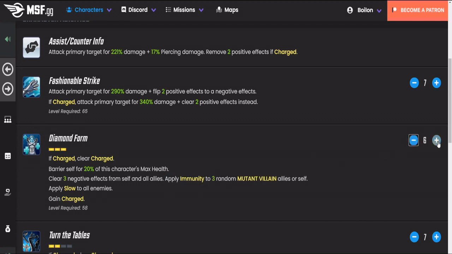Now I think from 6 to 7, it goes from clearing 3 negative effects from self to all. And same with the immunity, it's 3 random mutant villain allies, and so all that just gets changed to all with that. And so I would recommend the T-Force for this if you have some of it spare, if you're going to be using her on war defense, or you have any considerations of probably using her in other game modes as well. Outside of war defense, I mean, I think she might have a place maybe in Dark Dimension 3, possibly. I don't have her to try her out, but I think that she has a very strong kit that could lend itself there.